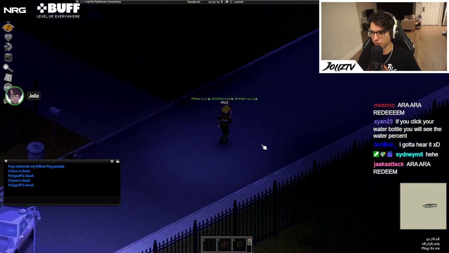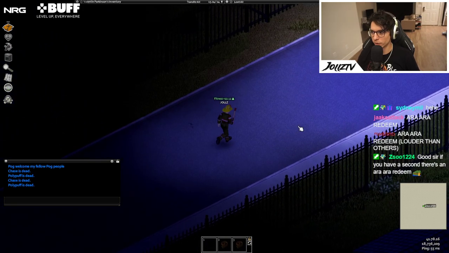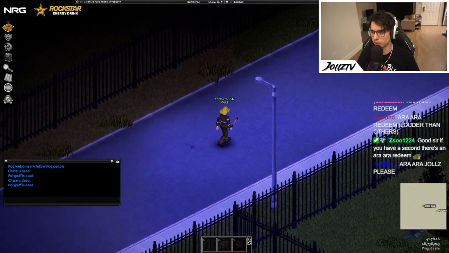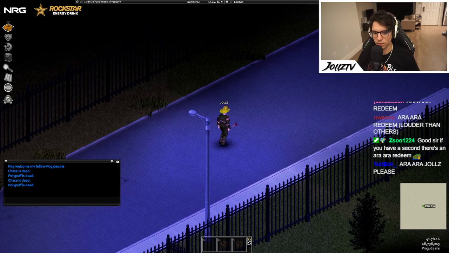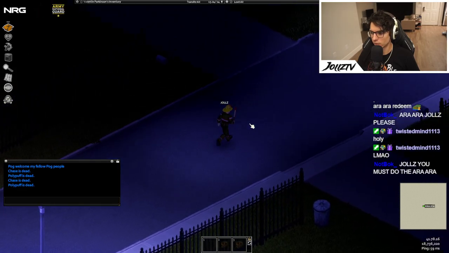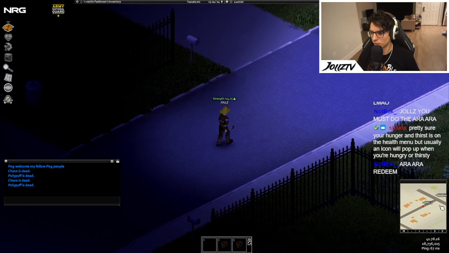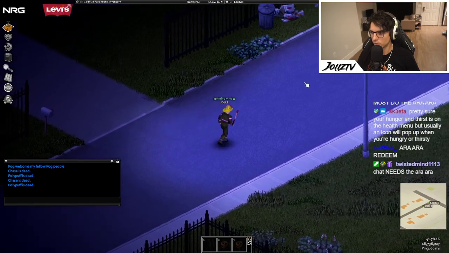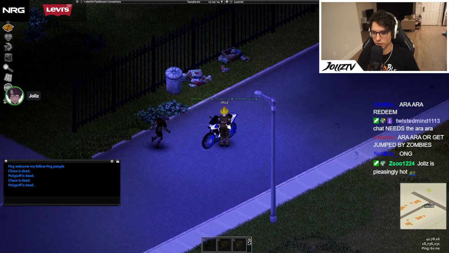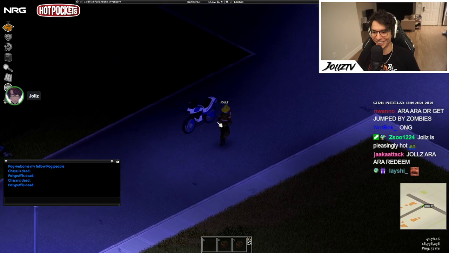Alright, I'm in the main road, I think. Oh, we're doing it. We're doing things. Oh, I see him. I see him. How do I get in? Wait, how do I get in?